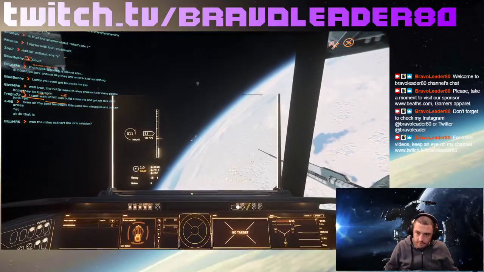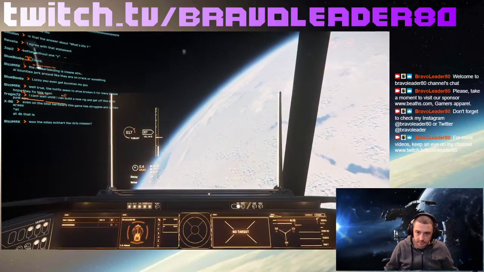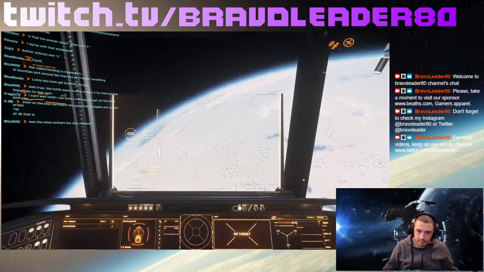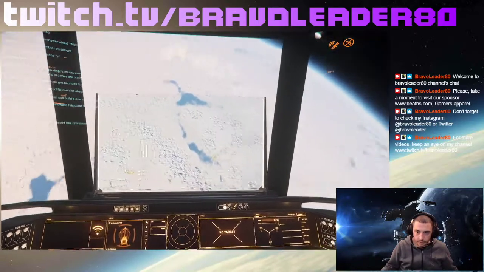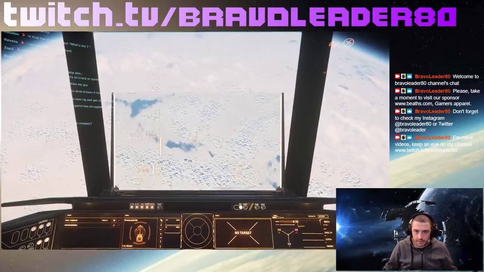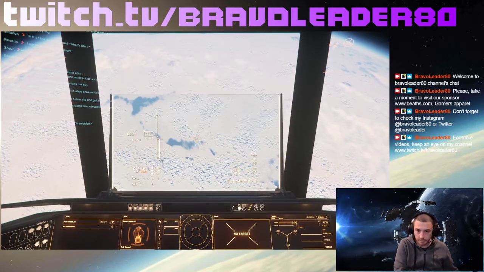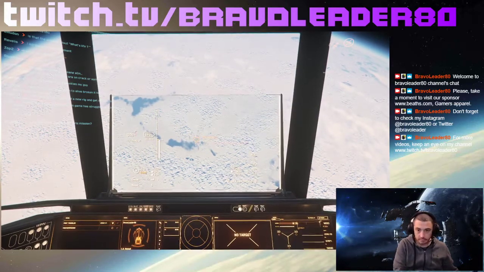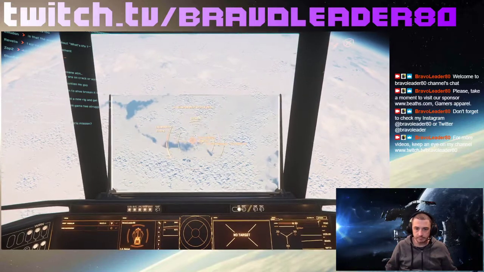New Babbage. So we just undock from the station. We just use a very small throttle. Cool. Then what we can see down there, that yellow area, is New Babbage. So we activate our quantum travel. Quantum drive activated. Now we are calibrating.